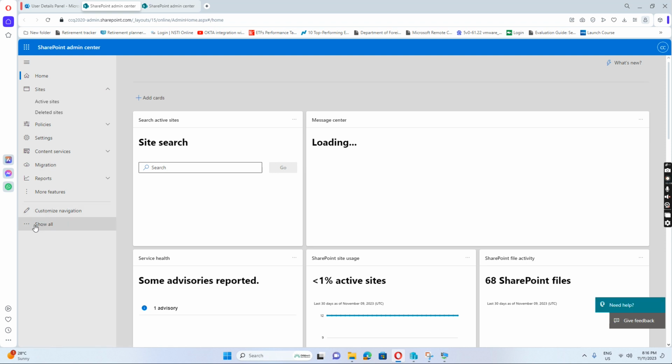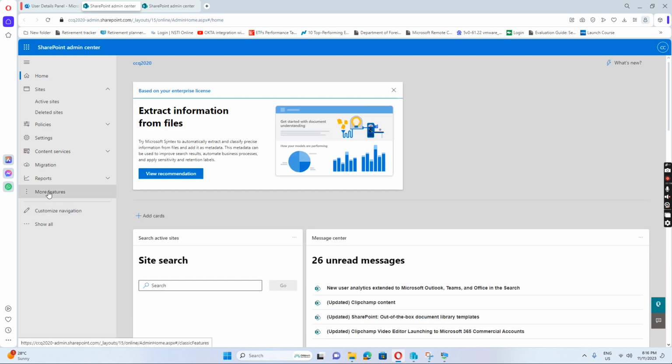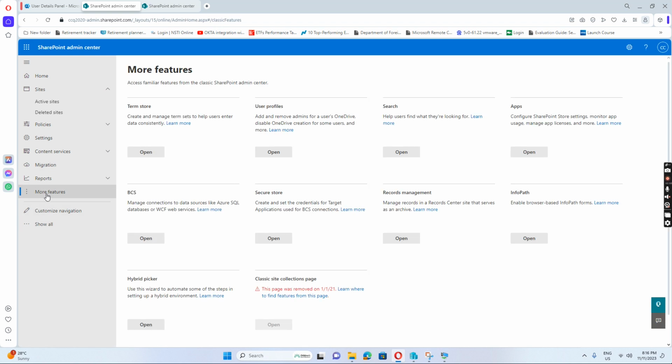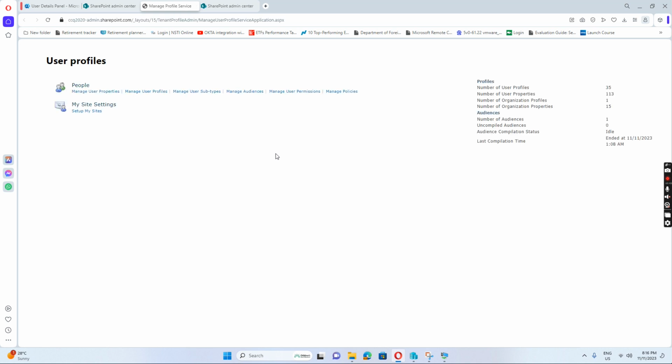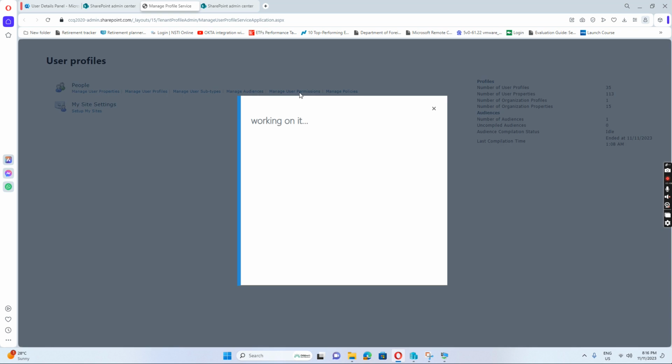In the SharePoint admin center, I click More features, and then under User profiles, I click the Open button. Under the user profile, I want to go to Manage User Permissions.